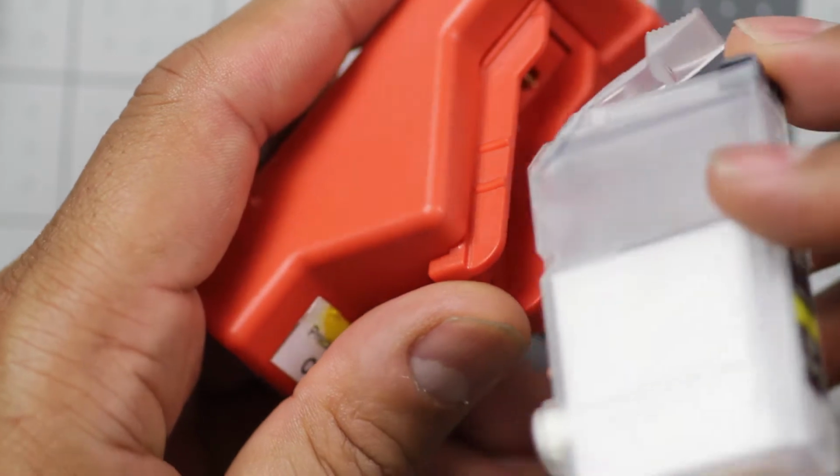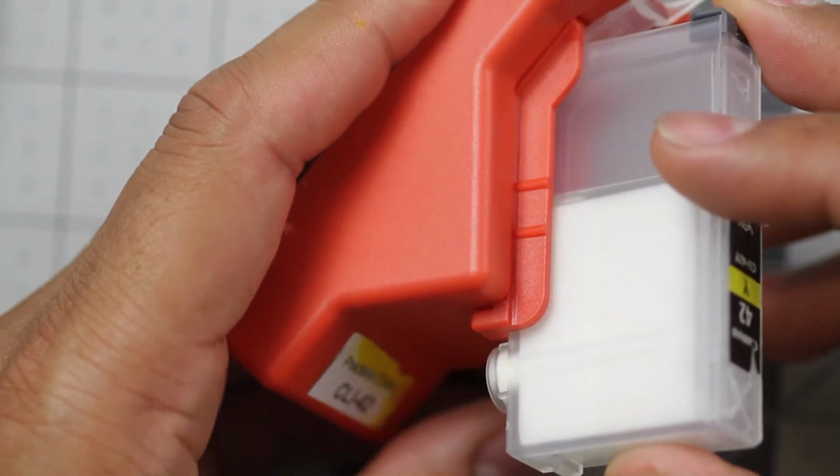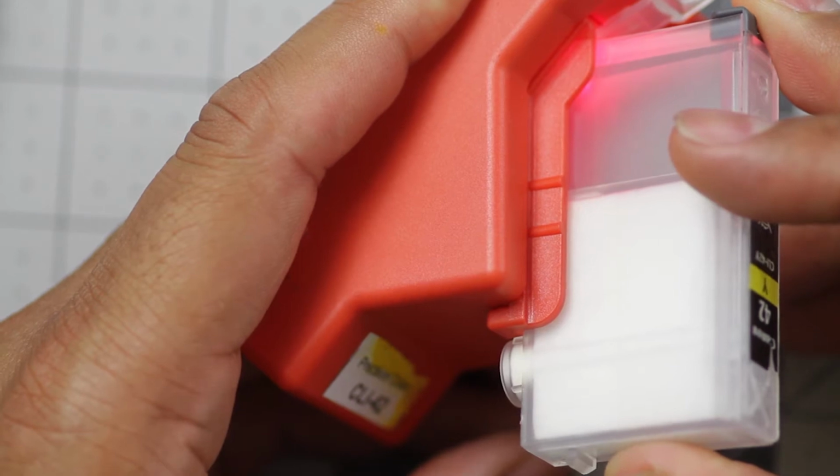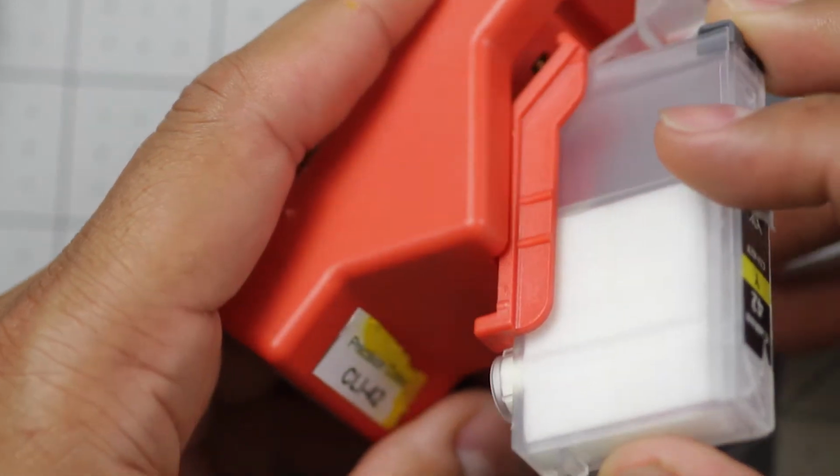Let's do it one more time. Just put it down there, flash, then long, hold it for about 5 seconds, and then you can take it off. You want to make sure that you do it right, because if you mess up, let's say you let go after the first little flash and then take it off, you're going to have some problems, and it might not work in your printer. So make sure that you do that correctly.